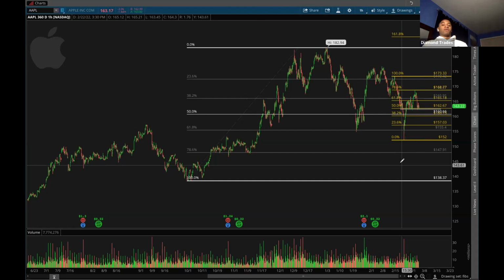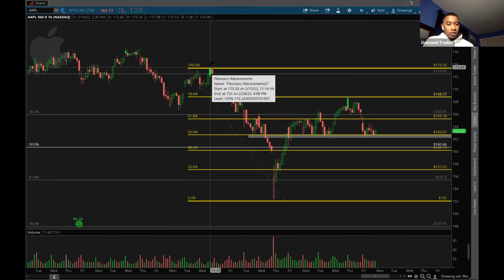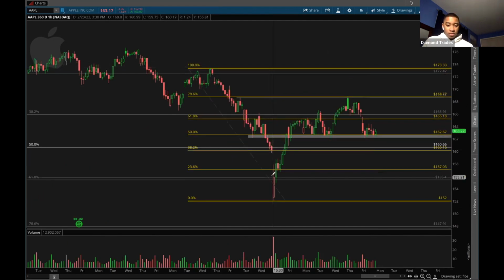And then try and play those levels on the 5-minute, right? It's not going to work because you're taking almost 2 years of price data and trying to play it on the 5-minute. Once it gets to this level, I'm buying puts or whatever. You have to play that more on a daily, weekly time frame. Whereas the fibs that I just drew, from February 16th to February 24th, that's 8 days, right? And so these are going to be tighter price levels. I can play them a little bit more specifically than levels that span 2 years. So keep that in mind as well.